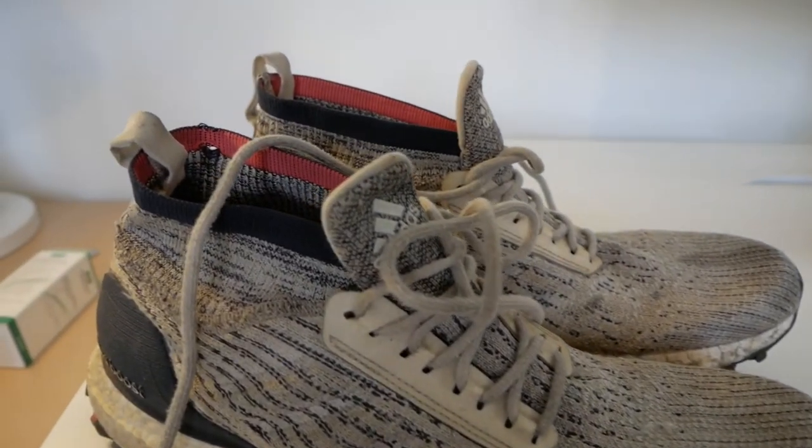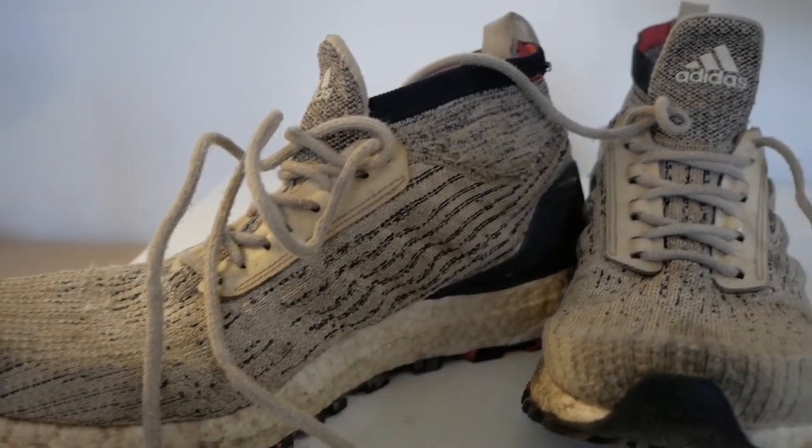Moving on to clothing. I'd recommend you have enough casual clothing for two weeks without having to wash. And just one pair of really comfy shoes for everyday wear - I bought a pair of Adidas Ultra Boost All Terrain, kind of water resistant, and I wore them every single day of uni. There's no point buying lots of cheaper pairs; just get one good comfy pair because the chances are you're going to be doing a lot of walking. You're also probably going to need some gym or exercise clothes - sports tops, shorts, and a pair of trainers for exercise. Even if you don't exercise now, you might want to join sports clubs and societies.